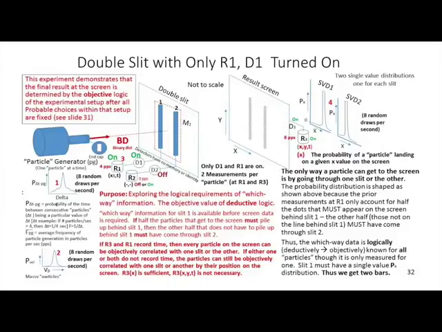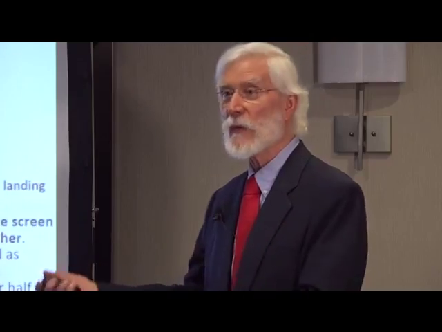So deductive logic tells you that anything that doesn't hit here will have to come through the other slit, which means it has to hit here. So even though there isn't any which way data for this slit at all, you get these double bars. In other words, deductive logic fills in for the which way data on that one side. That's an interesting point, and that becomes important later.